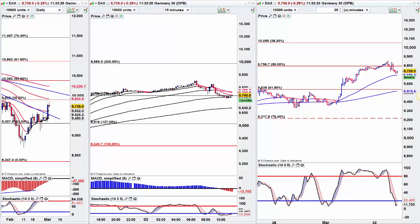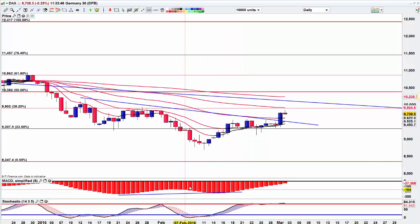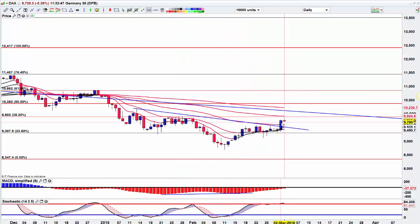Instead of doing it the end of the day yesterday, I'm doing the video at the end of the Euro session today, 2nd March, a little bit back to front. The reason is that we've had a really big move in the DAX, and I bought a pullback to about the 97.75 level and got stopped out. But I went back in later, and I want to show you how I went back in. This is a big powerful move.